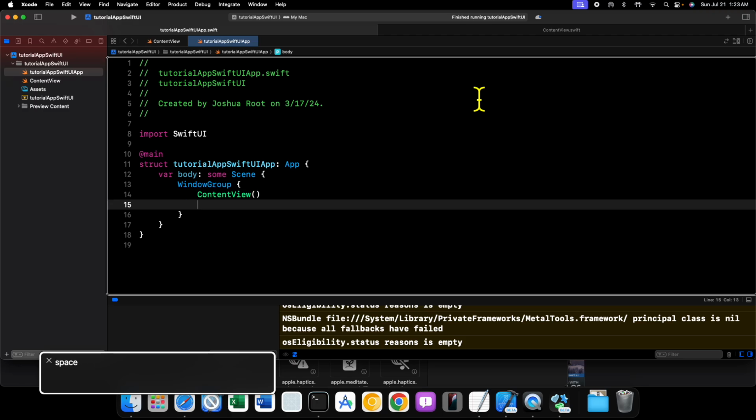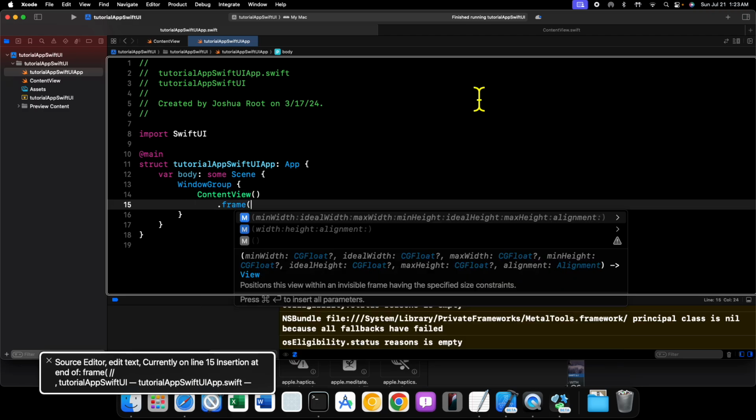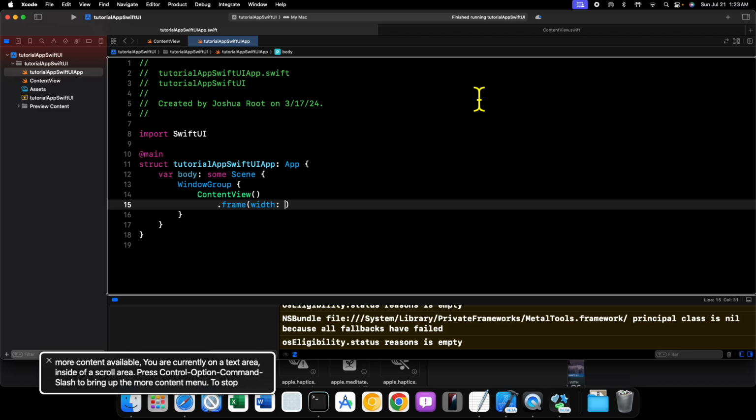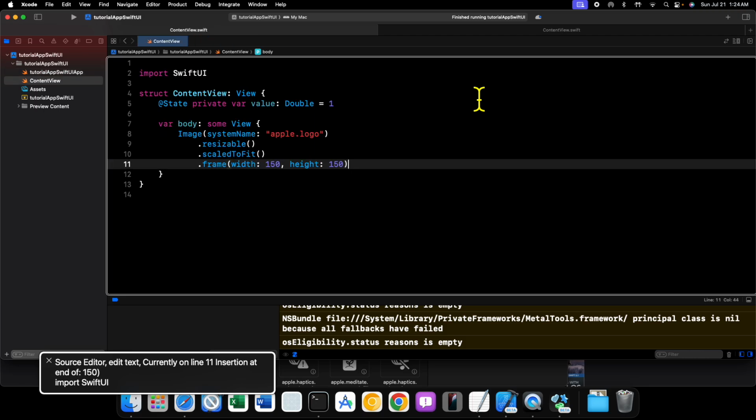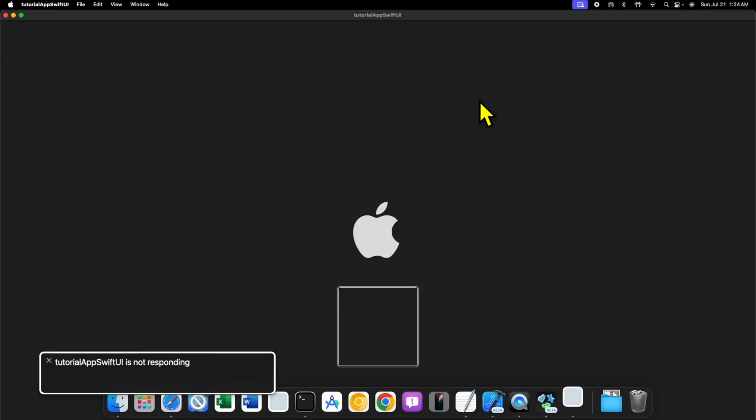And right under our content view, we'll give it a frame of, let's say, 1920 by a height of 1080. All right, we'll go ahead and save that. And when we build and run our code now, we have a much bigger window to work with.